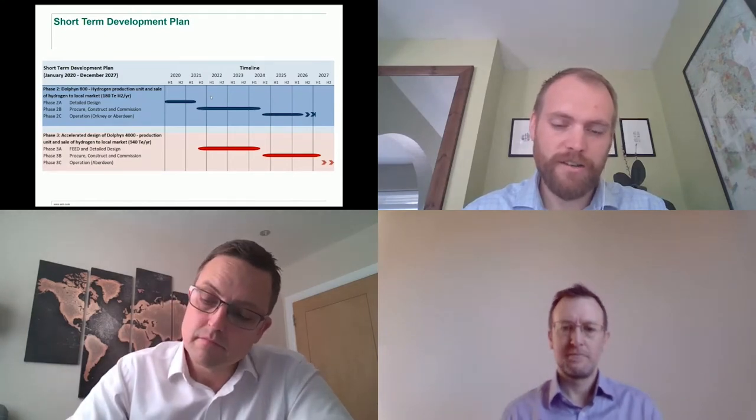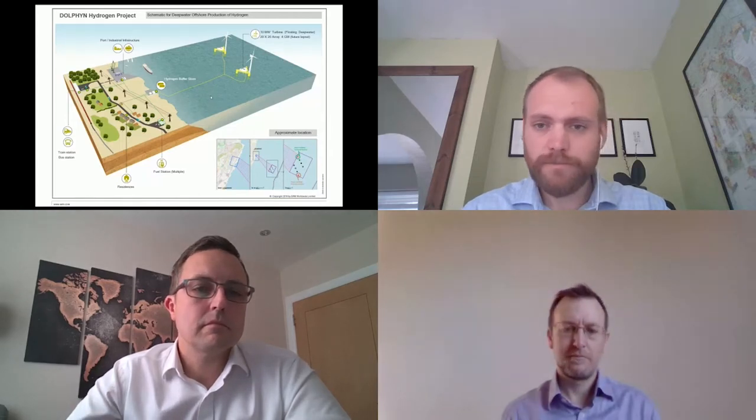So with those first projects that come onshore, the modular nature of Dolphin enables it to be deployed just as a single unit, or even pairs of units or small clusters of units, and for green hydrogen to be supplied very early. That green hydrogen can be blended into the grid. It can be supplied into the grid, but it can also be used for fuel stations, for road vehicles, supplied to domestic residences through the grid. It can be used for train or bus stations, as well as industrial consumers or marine applications.